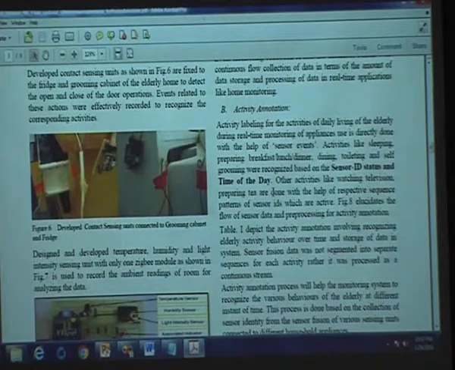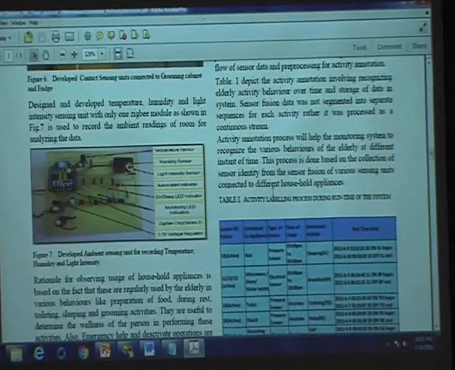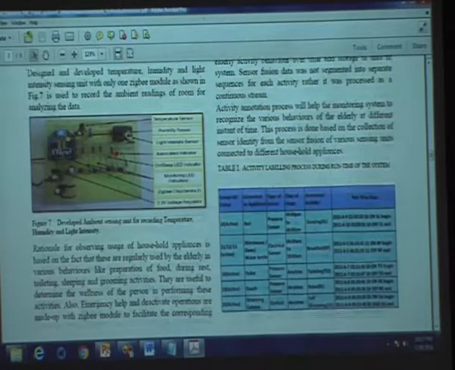This is for the door open and close, the refrigerator door open and close, and the drawer of the table, whether it is open or closed. Another one measures environmental parameters like temperature, humidity and light intensity.